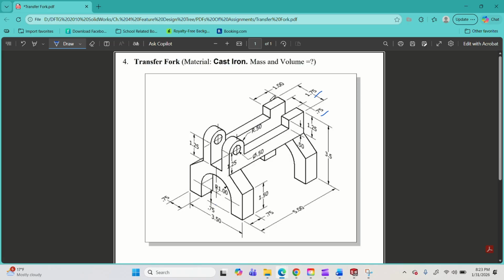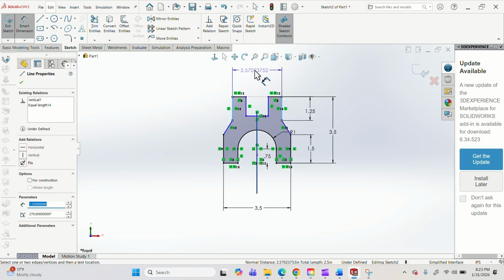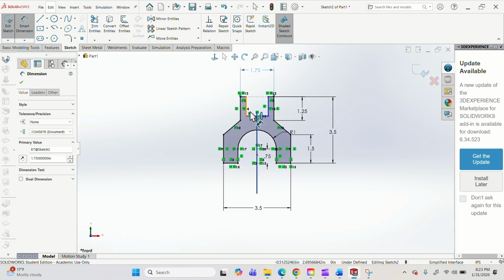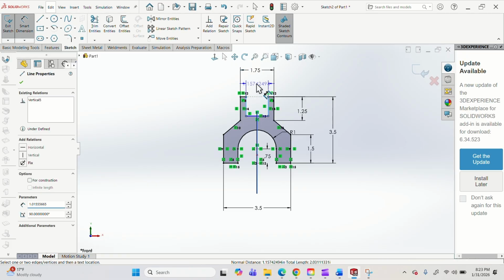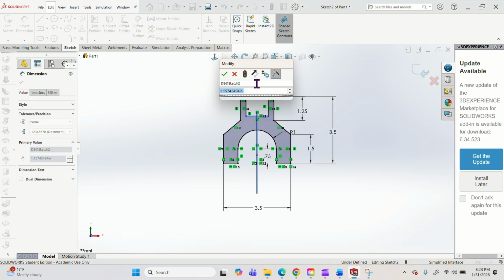From the edge of this one to here is 1.75, and in the middle is 0.75. So let's put those in right now. From here to here, 1.75. And in between, we've got 0.75.